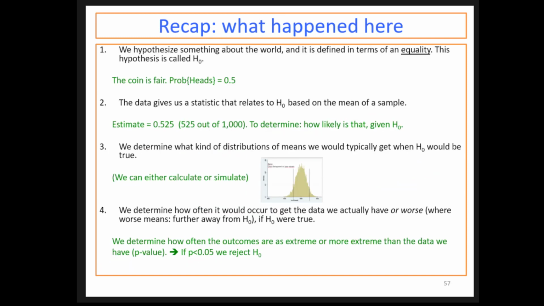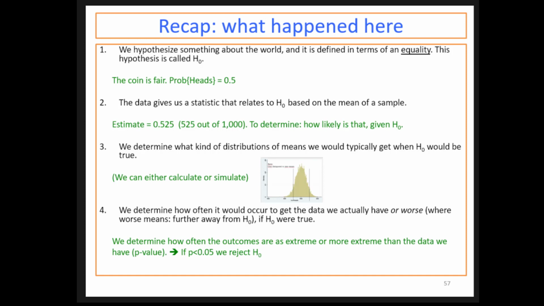Okay, so let's see. This is how it went. We hypothesized something about the world, in this case, probability of heads being 0.5. Then we get a statistic, something that we get from the actual experiment with the coin flipping, that tells us something about how likely it is that H0 is true. In this case, this is the number of heads. Here we had this example, 525 out of 1,000, and now we have to determine how likely it is that we get that 525, given that H0 is true. Luckily, normally we do not have to figure that out by ourselves. Stata will do it. That's the number that we are getting at the end of every statistical test.